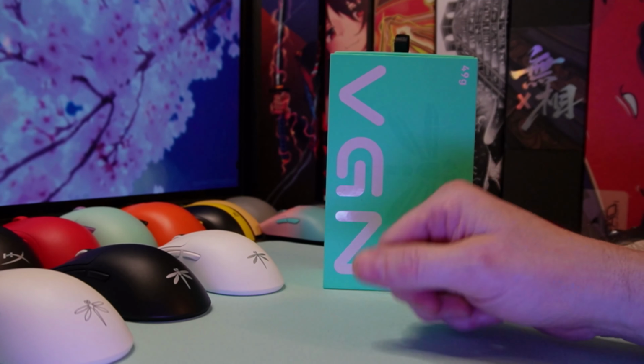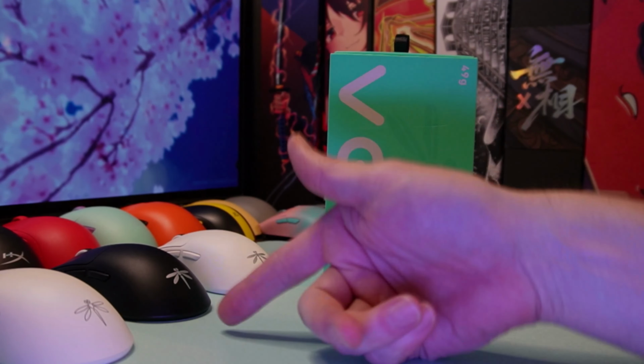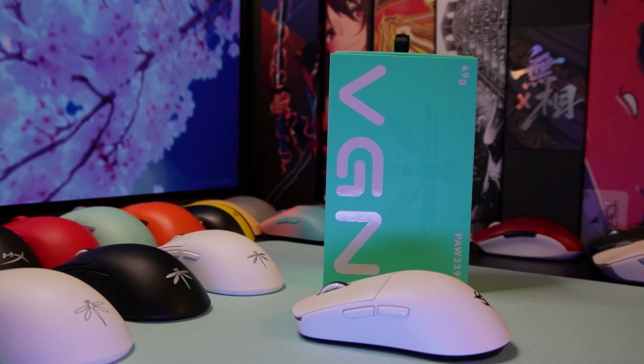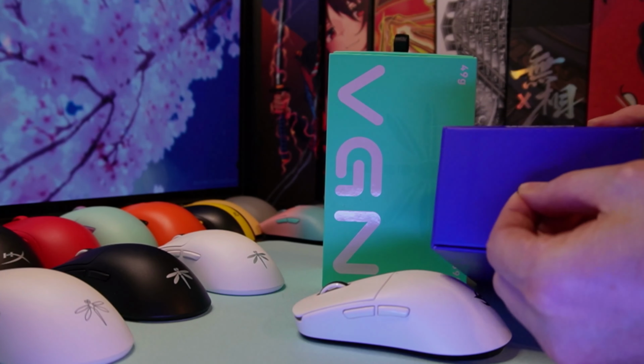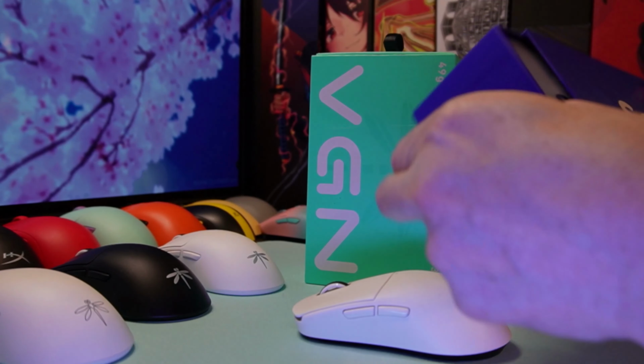So one other thing I wanted to bring up was the uncanny resemblance to VGN's mice and their box to the Ninjutso Sora and the Sora's box. It even has the same little pull tab on the tops of the boxes.